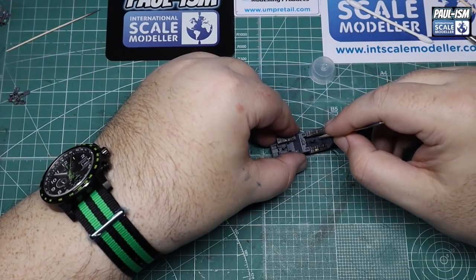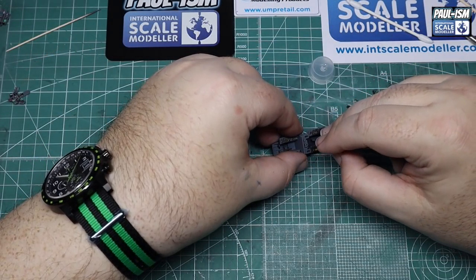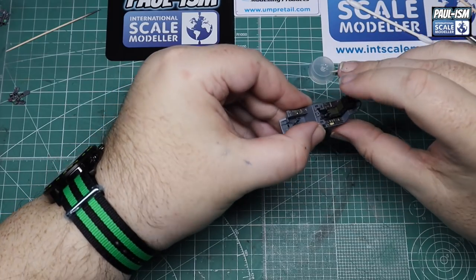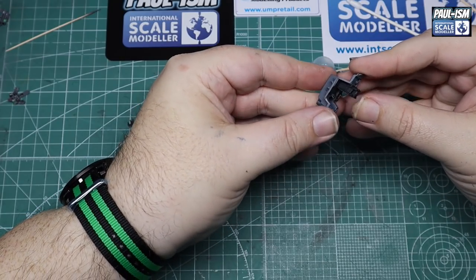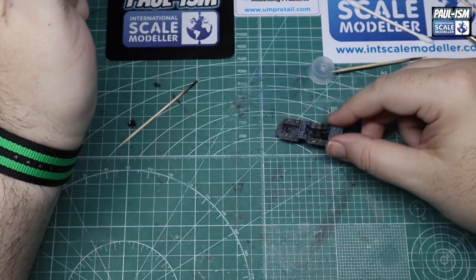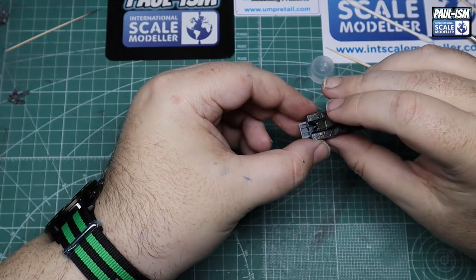And as you can see, we painted the seat pads in green and the bottle on the side in a slightly darker green as well. Again, I completely forget the colours, do apologise. But yeah, just use it by your eye. A couple of dabs of CA glue, we get the seats in place. Take your time again to make sure they're located properly. If you mislocate a seat, you can have problems later on getting other parts to fit. So just a little dab of CA glue, pop it in place.